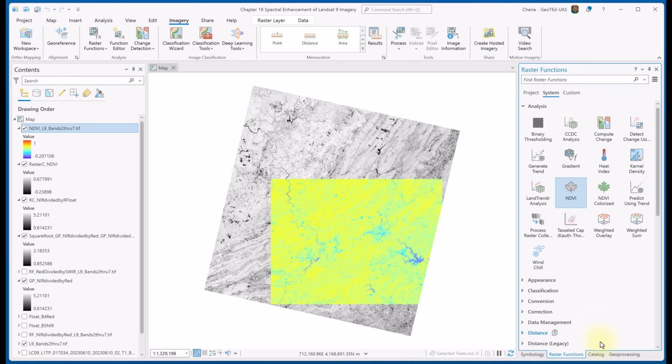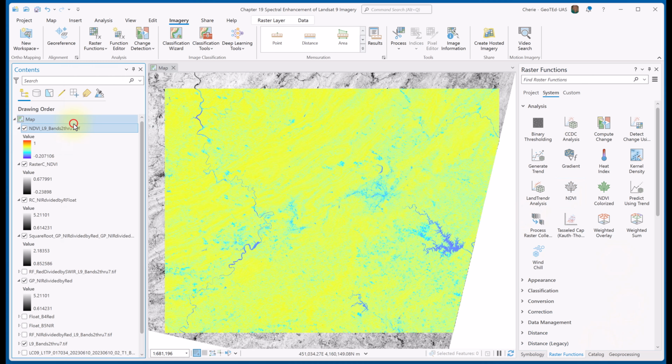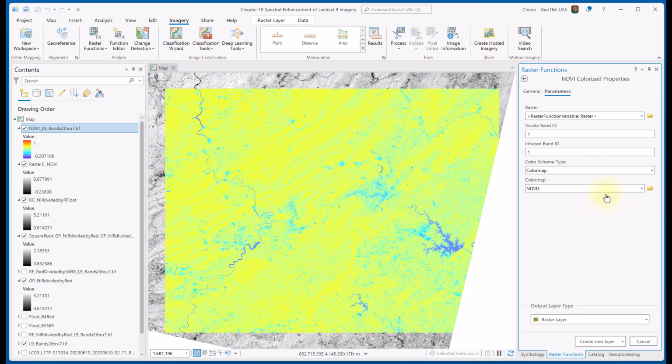Notice in this new shortcut tool, there is a different range of values from those generated by the raster calculator. This was generated from the subsetted composite image, and the raster calculator was created with the image from the extent of the scene. Let's zoom this to this layer. Now for discussion, because you see some color here and your color may be different from mine, there is an NDVI colorized option, as you see here. This generates a color map or color ramp to display the output, but it's not as you might expect.